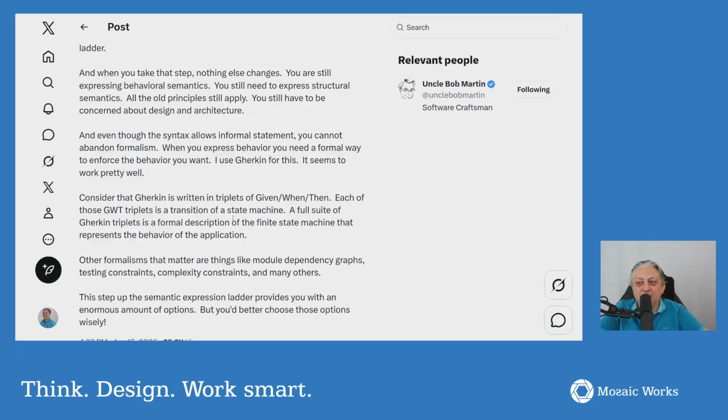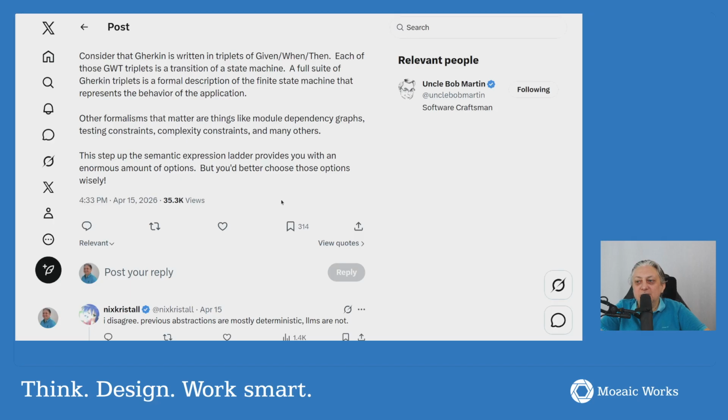So there are a lot of different things that you can do, and all of these will move towards more and more formalism, because text is still the best way to express this, but the text needs to be formal, it needs to be focused on something. That makes me wonder whether instead of having a general large language model, we might end up with specific large language models that are able to do software architecture, testing, and so on. But what was interesting in this is also the reactions.